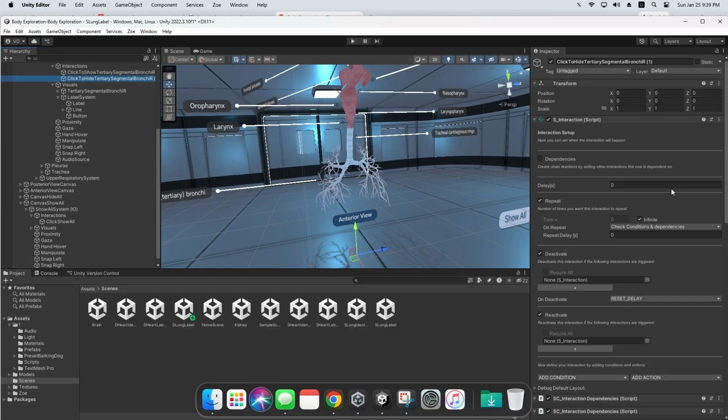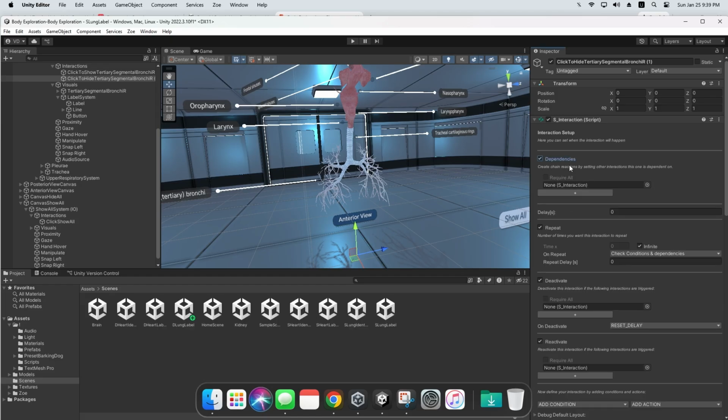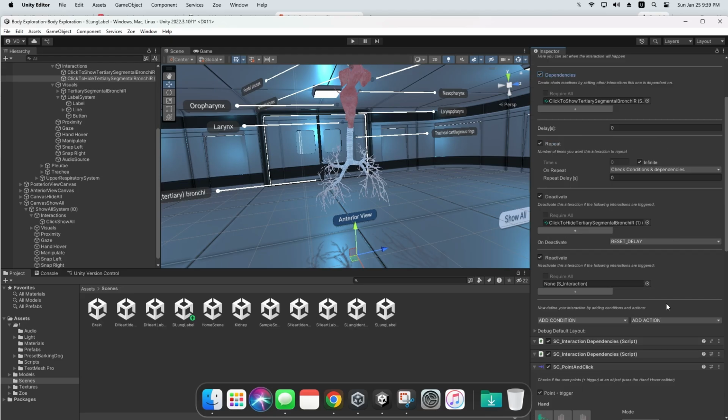Okay, so then we'll go to click to hide. This one, we are going to have a dependency. So you can only click to hide it once you've shown it. You can't hide it unless you show it, right? So that's what that means. And then you are going to deactivate it when you click to hide, because you shouldn't be able to hide it if it's already hidden.